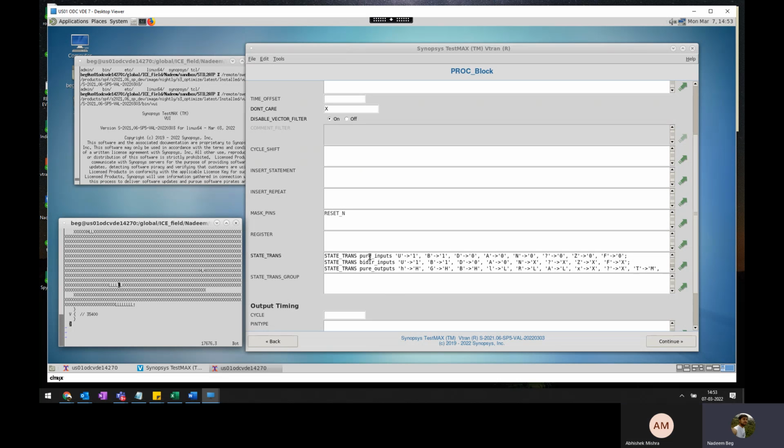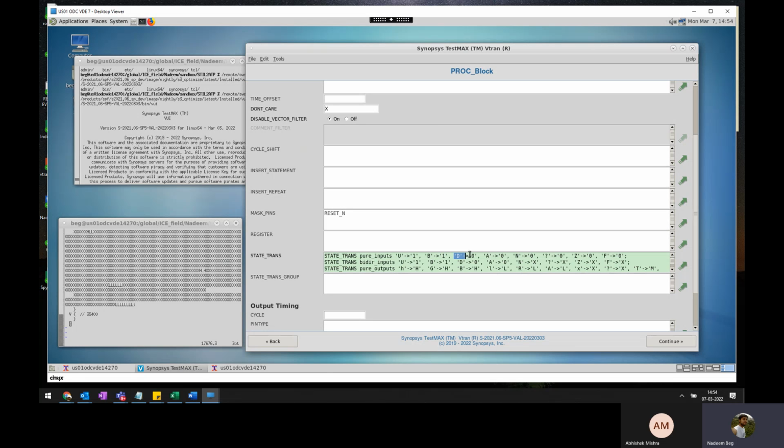So for example, for all the input ports, if the tool finds a U in the input STIL file, that means up, it should replace it with one in the Flex file. Similarly, B, in some of the STIL standards, B is also acceptable as bold or as high, so it should also be understood as one.